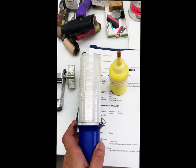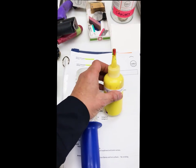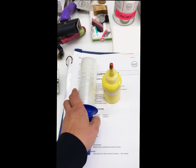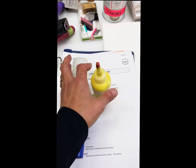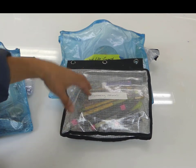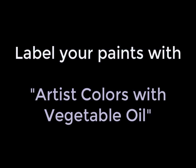I'll take some plastic and wrap a little bit around the tip and around that part too, so that if cabin pressure makes the paint want to come out of the bottle, it's protected and won't get over all your other supplies. One of the most important things is to never put the word 'paints' or 'pigments' on anything — it should always say 'art supplies.' Gamblin told me you could put 'artist colors with vegetable oil,' because that's what their oil paints are.